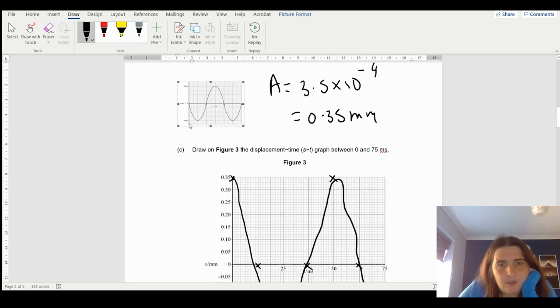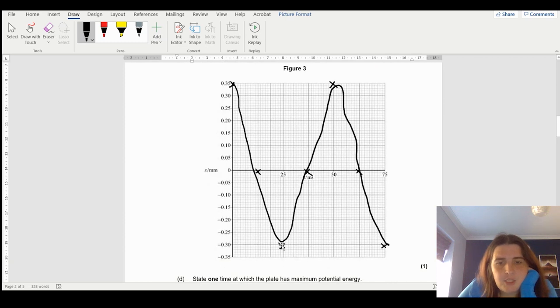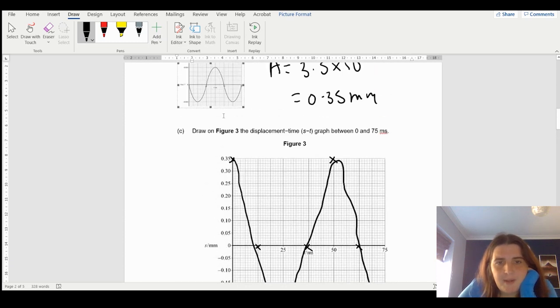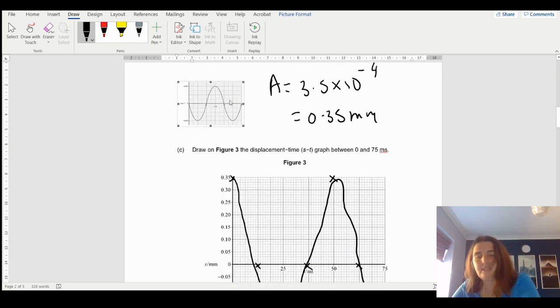So I've got here zero velocity, so zero gradient. This one here, maximum negative gradient, so I've got negative velocity. At this position here, 0 at 25, I've got 0 again. This position here, I've got a nice positive gradient. It's the biggest positive gradient I'll get, so I get a nice positive velocity. 0 at 50 there, and back down to a negative gradient there. That was really difficult to try and draw.